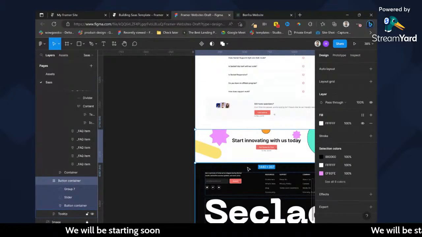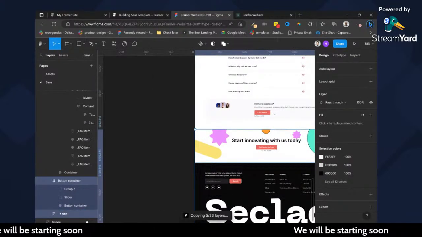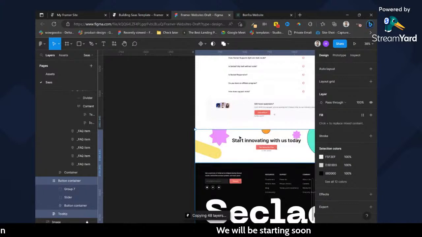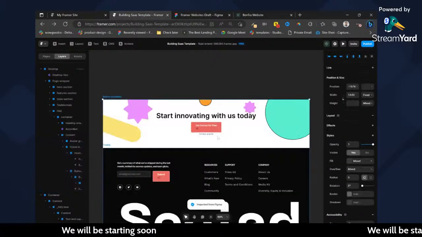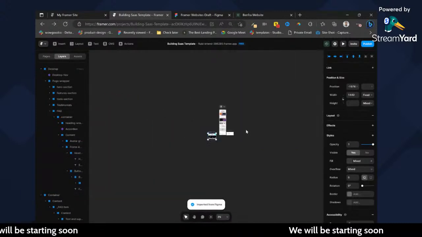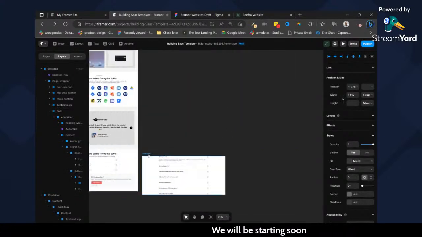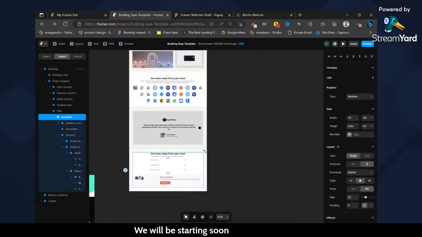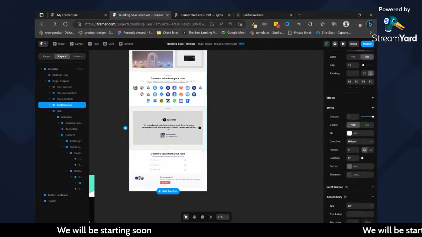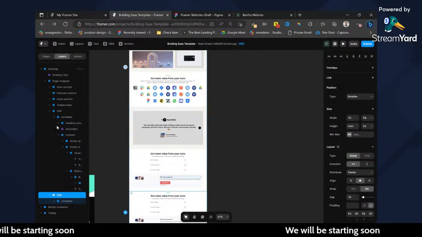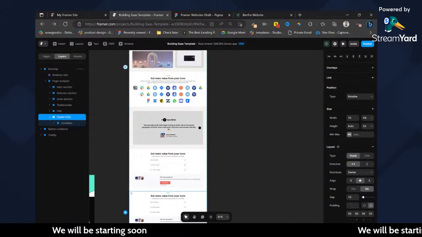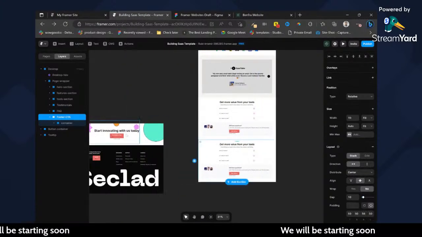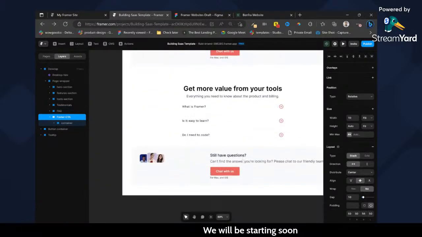But yeah, I'll just copy this too because I don't want to design them. And also there's some component that I don't want to export every single time to Framer. So I'll just come here, paste. That's fast. That's very fast. I love it. Come here, delete, come to this part, duplicate. I'm going to call this footer CTA. Then for the footer CTA, I'm just going to add this part here.